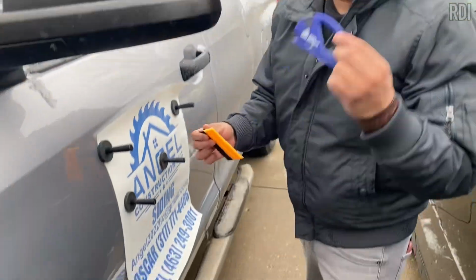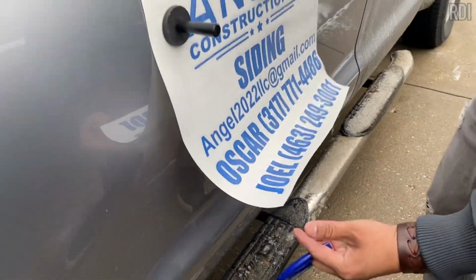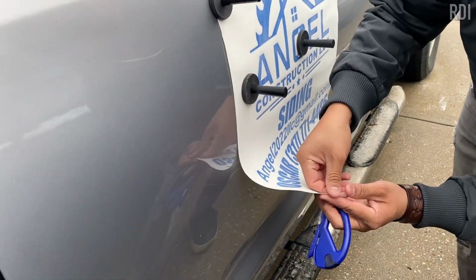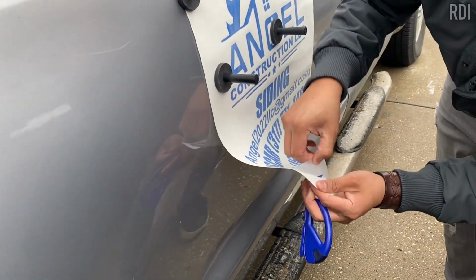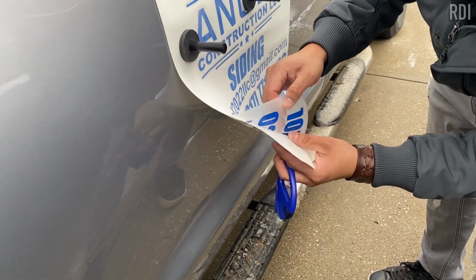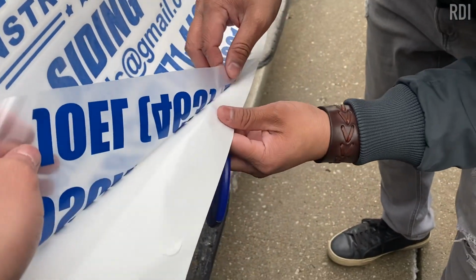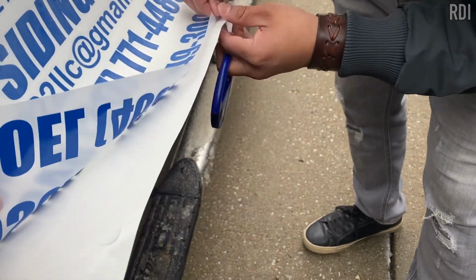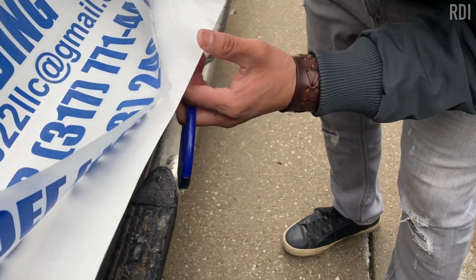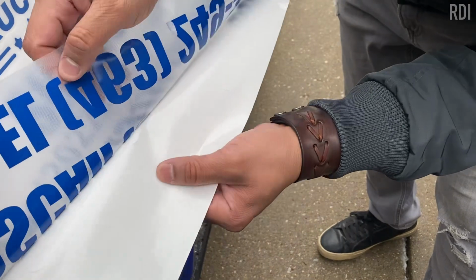We gotta hurry. I'm gonna use the cutting knife and we're gonna start from the center, and I'm gonna put my squeegee, and I need to get rid of the backing paper, and right now it's a little bit cold, so the transfer is gonna act a little bit. I know that. The longer we stay, the harder it's gonna get. It's okay, I can probably get rid of that.